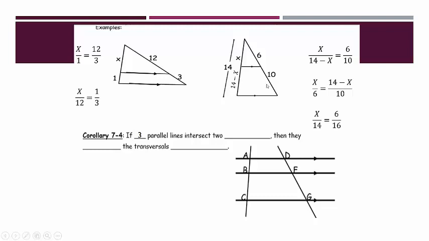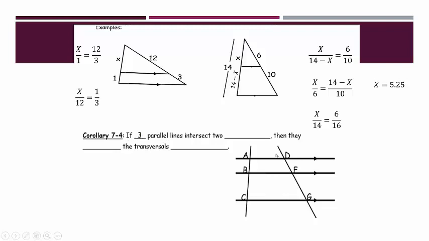Or if you really wanted, you could do short over total equals short over total. What you cannot do is long over total equals long over total. You don't want to do that. Any of these work, but no matter what, you should be able to work it out to get 5.25. I'm not going to do that for you because we've done a lot of cross multiplying, but that's what you get.